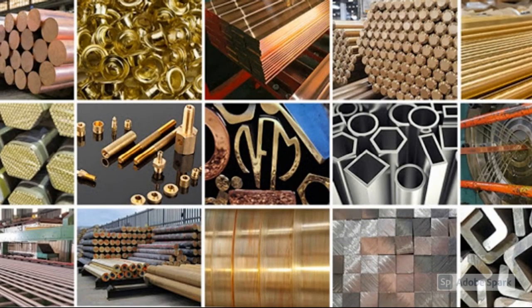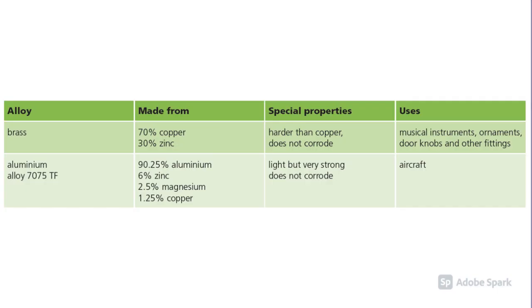It is not only strength that changes, other properties will change too. For example, an alloy may be more resistant to corrosion than the original metal was. You can add more than one substance. You can try out different amounts of different elements to design an alloy with exactly the properties that you need. Here are a couple of examples of alloys, but there are thousands of different alloys that are around.